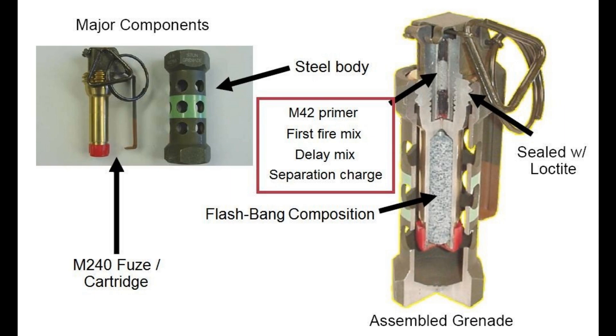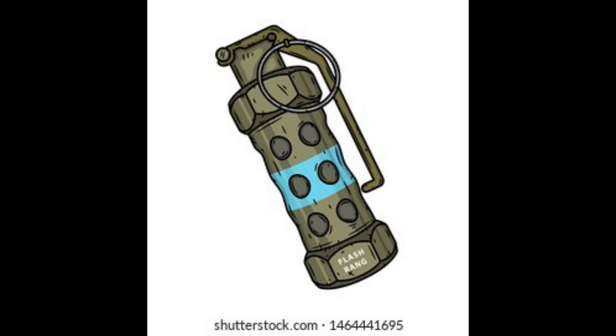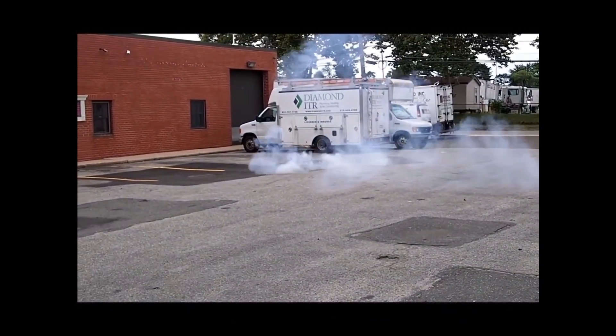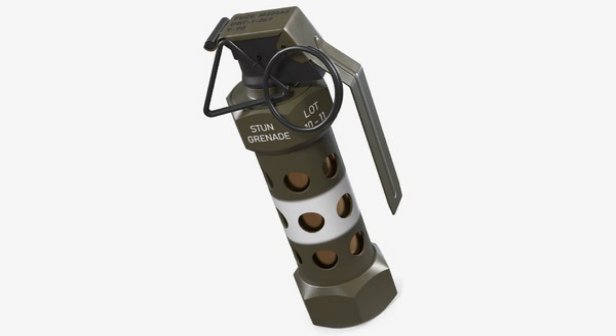There are several types of stun grenades used for different circumstances. The M84 is currently used by the US armed forces and SWAT teams. When detonated, it emits an intensely loud bang of 170 to 180 decibels and a flash of more than 1 million candela, distributed through holes in the body of the grenade — making it one of the most recognizable flashbangs. The Stun Grenade Model 7290 is of American origin and can also be modified for use as a tear gas grenade. In flashbang mode, it produces 4 to 5 million candela and a sound of 165 to 175 decibels. It produces 9 flash detonations spaced 0.8 seconds apart, with sound and flash produced in both the upper and lower parts of the grenade — unlike the M84, it has no holes.